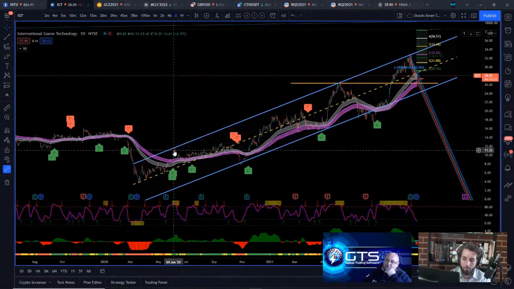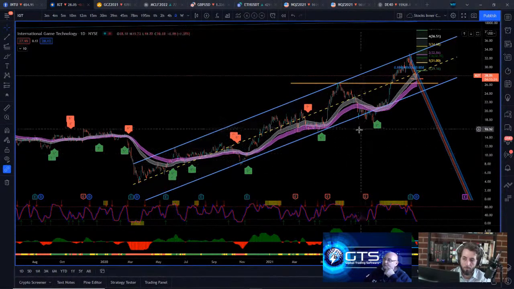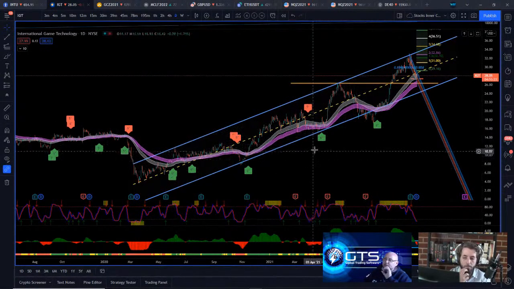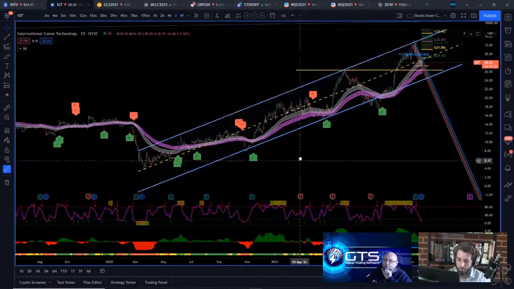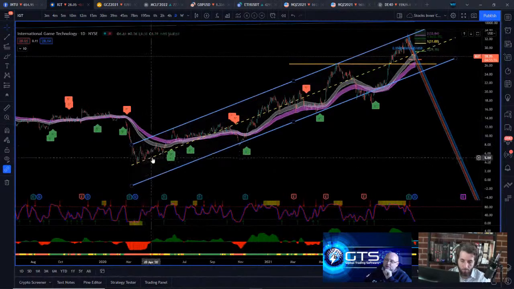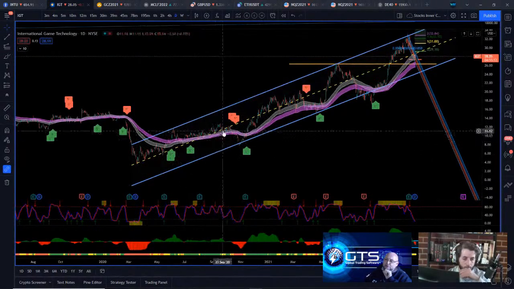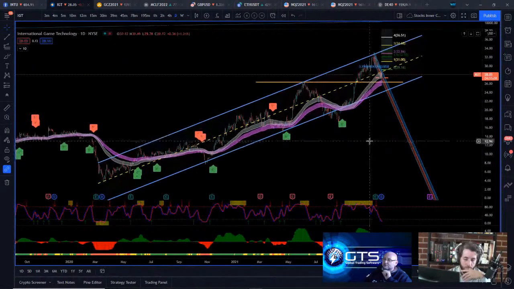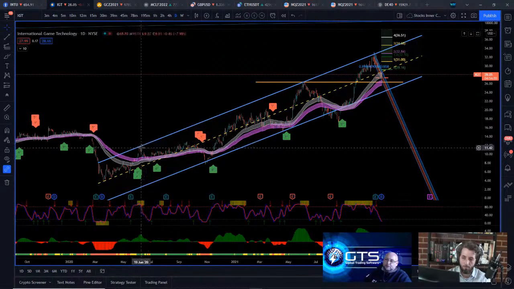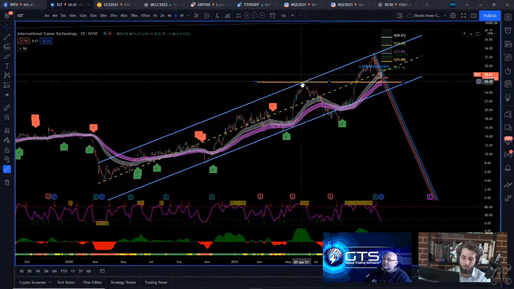So I've drawn this channel in here. One of the things when we talk about the channel is that usually you get some real good hits on the top or the bottom, but the main important thing is this center line here. We've got so many touches and clustering going up and down, both resistance and support through this center line. That gives us our direction, but also it gives us points of control for potential entries or support and resistance in the future. And you can see with this channel here, we've got a hit down the bottom here. We've got a hit at the top.